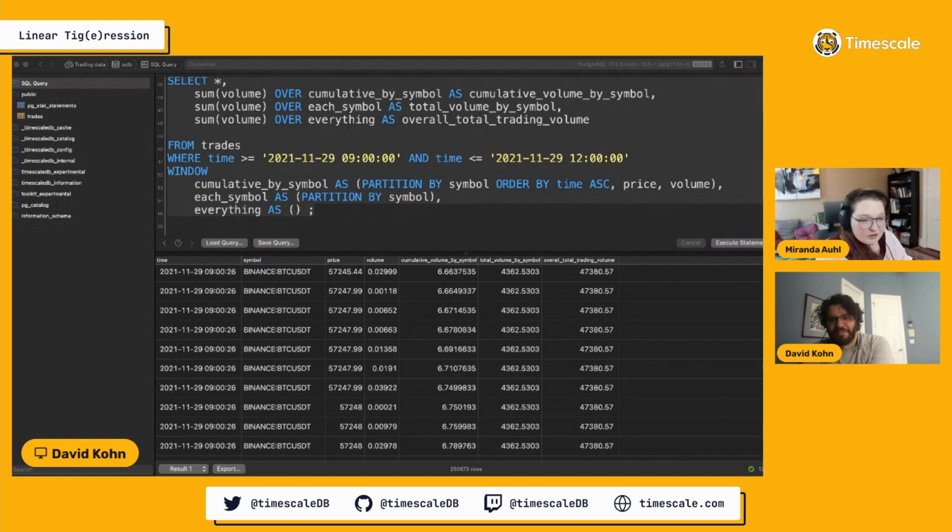Okay, and then the next question is, how are window functions different from continuous aggregates? So continuous aggregates materialize an aggregate, whereas a window function... an aggregate, like we said, has a group by, right? And you're going to get one value for that group of rows. Whereas with window functions, you can do this sort of cumulative thing. Now you can use window functions over some continuous aggregates in order to get a tumbling window. And that's something we haven't even gotten into here yet, is how you might define those windows.